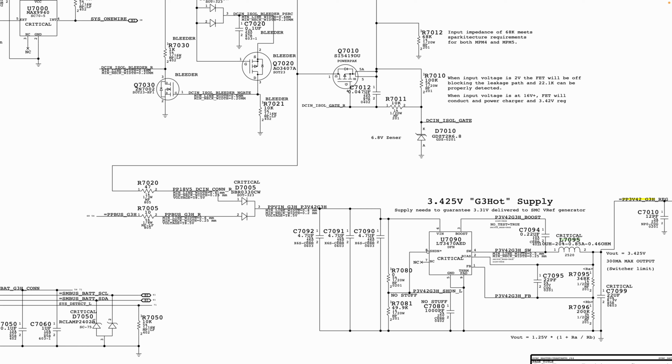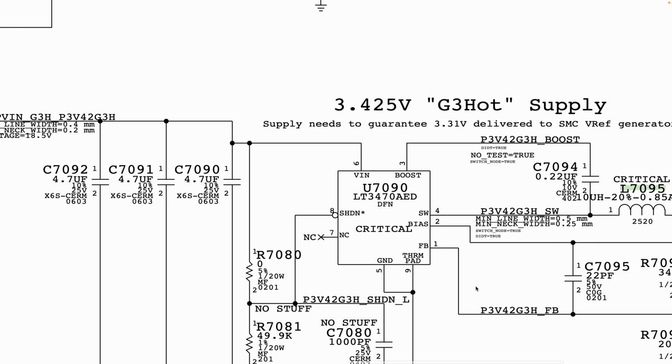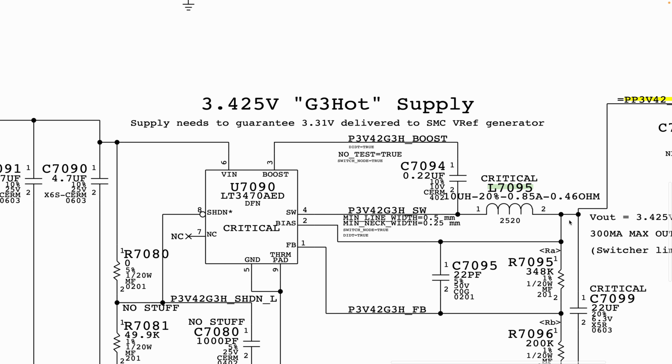Now, the chip wants to be able to see and get feedback on what is happening on the line at the output, which is why you see that the feedback is connected. You have FB, feedback, the pin, and it goes all the way to the output. If there is a broken line here, what will naturally happen is the chip will stop putting out 3.42 volt, because the chip is unable to determine what is happening at the end of the circuitry.